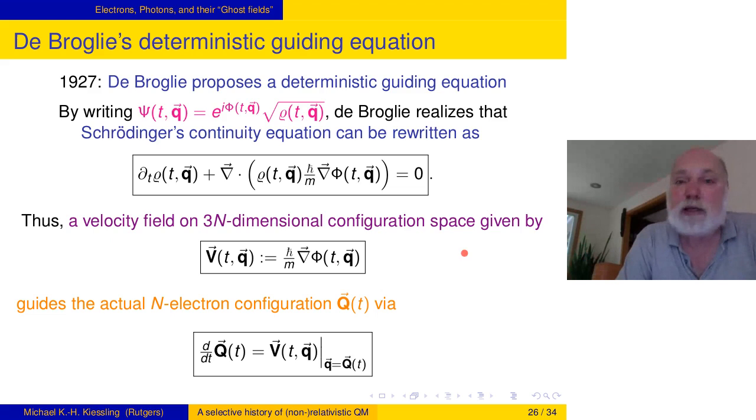Born goes on and develops scattering theory, and there's a nervous breakdown soon thereafter. Here is 1927, so it goes really bang bang bang. Here's De Broglie again. He realizes that stick to the guiding wave idea, the ghost field idea, which he was proposing anyhow, all being inspired by Einstein's ideas about photons. He actually works out what is the guiding equation. This is a complex number for each t and q. The complex number is a vector in two real dimensions, so it has a phase if you're in a polar decomposition, and the length.